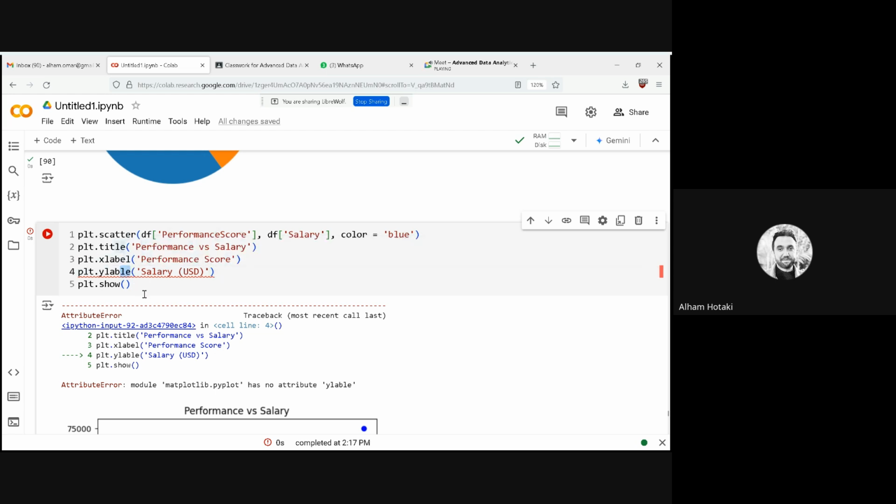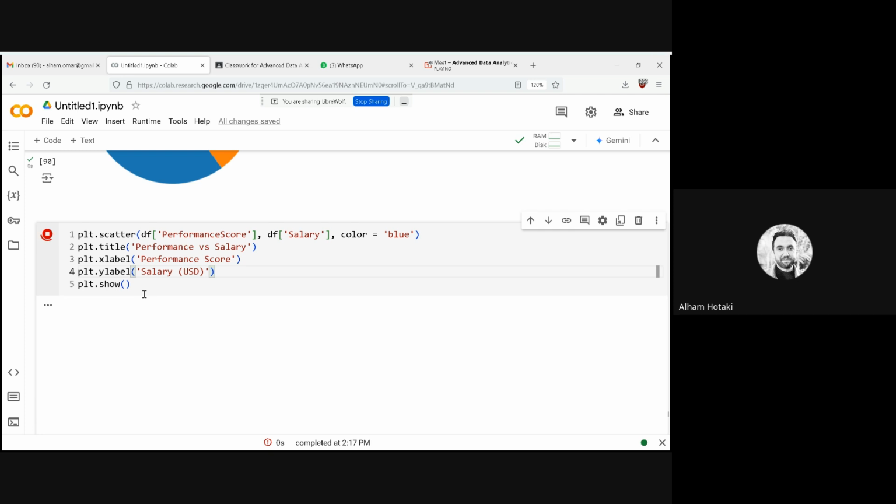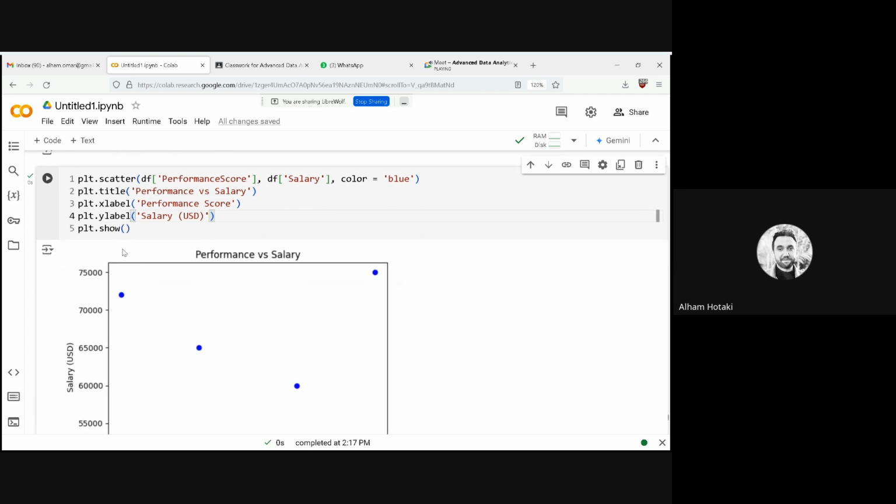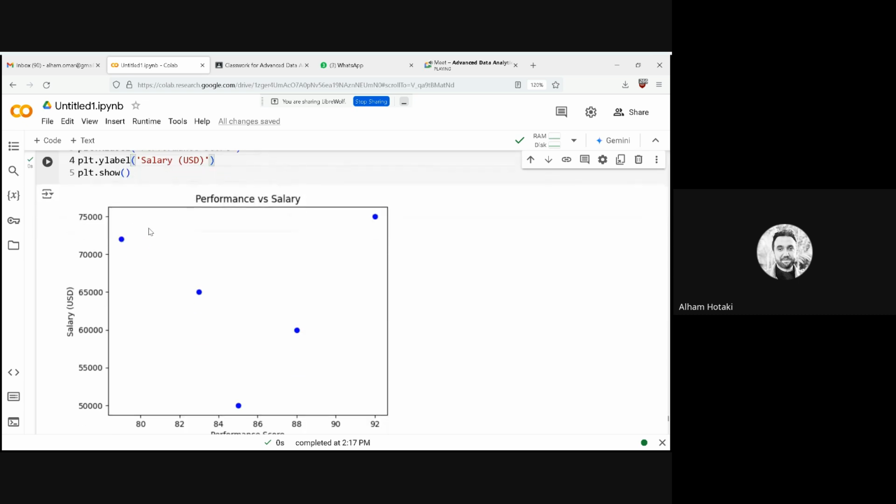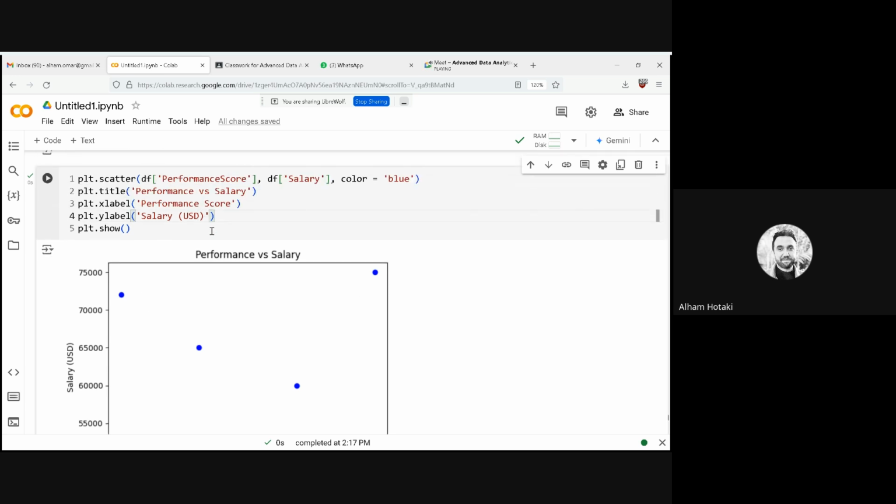Again and again and again. See the American English. All the time you have to put labels. So this is how scatter plots play a key role. Now, I hope you had a proper understanding of what's going on.